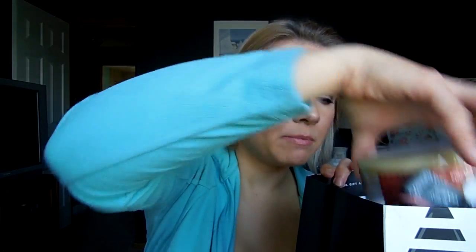Merry Cookie — heck yeah, I'll repurchase this. It's delicious, it smells like sugar cookies and frosting. Stella and I made sugar cookies last night — that was an adventure — and they smelled very similar to this candle. So delicious, yes I will absolutely repurchase that in the future.